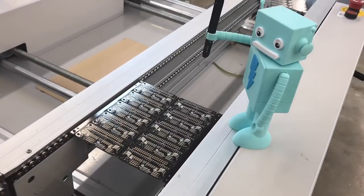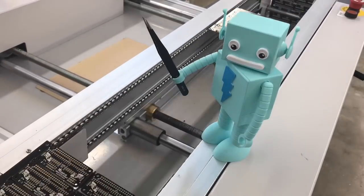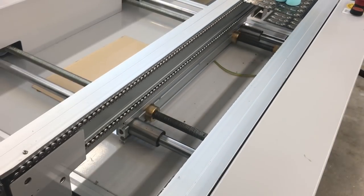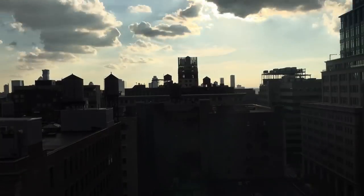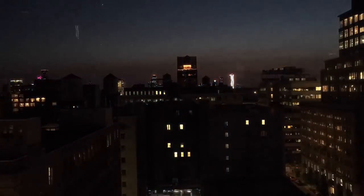Oh, look, Adabot's helping out, doing inspection. This is a 3D printed one. This is not the AR one. Okay, but it's... Yeah. Those look good. Oh, hey, wait a minute, Adabot. Yeah. Don't go into the oven. No! And as always, this is what our pick and place machines fall asleep to every single night.